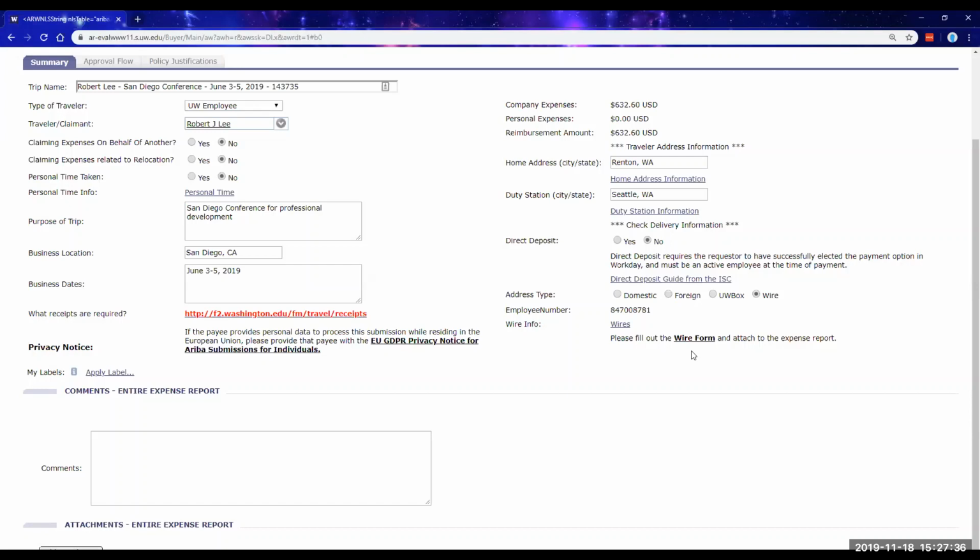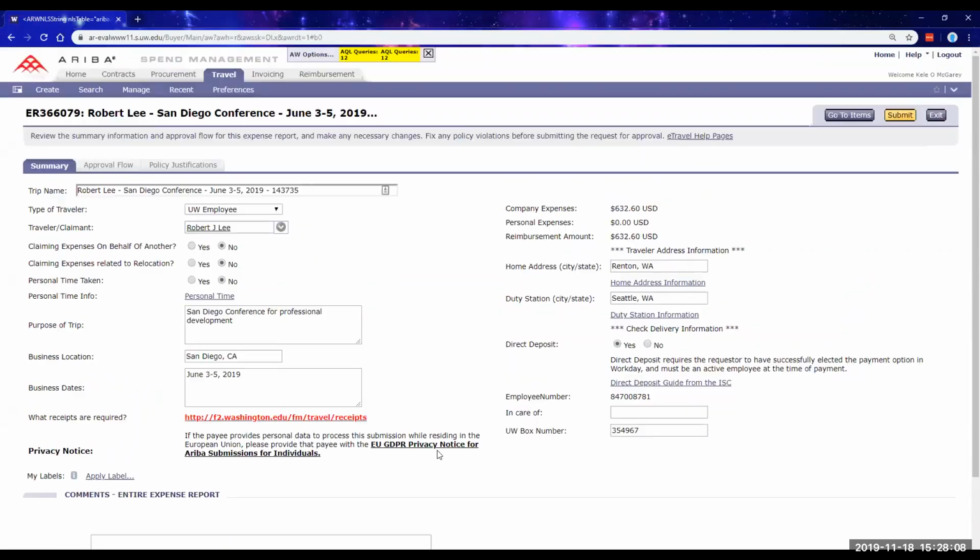But there are a lot of times where we're supporting travel. They live in a foreign country, and a lot of times just getting them a check may be very, very difficult or it could actually be impossible. We've seen cases where they just won't accept checks in US dollars, so a wire payment would be the only way we could even get them the money. So just keep that in mind as far as the payment options go. I'm going to flip this back to direct deposit and switch this to the UDA box number.